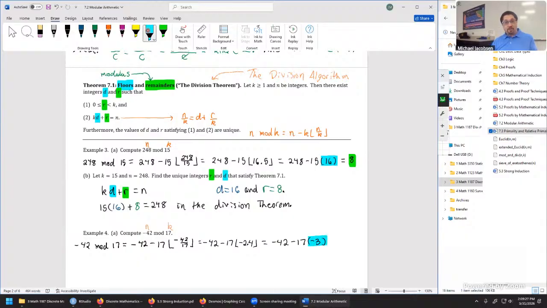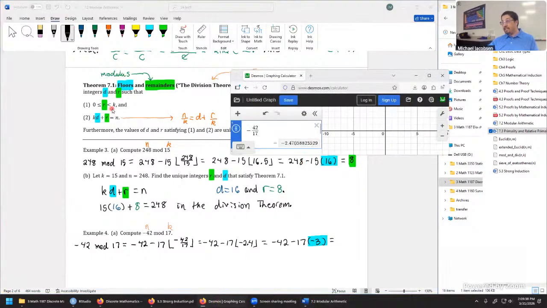So now we have the value D in the division theorem. All we need to do is crank it out and get the remainder, the actual modulus R itself. And let's double check that this works out. K is 17 here. So if we are outside of this range with our remainder, we've got a big problem. So we'll check this out immediately at this stage. So negative 42 minus 17 times negative 3 gives us a value 9. And that fits. K is 17 in this problem.